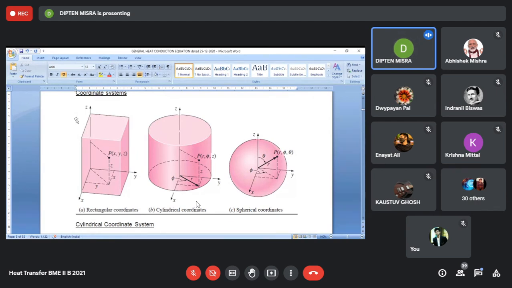So diffusion means when you have a high energy content, you are trying to distribute to the next layer. Your own energy is falling and the next layer's energy is rising, something like that. Now, in this type of steady state case, what is happening? You are just accepting the energy from a previous layer and giving the energy to the next layer without changing your own state. It will be clearer when we take an actual case.